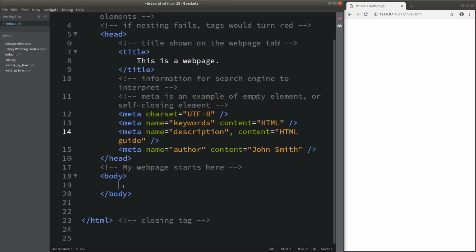Usually we would start with some headings. So here H means heading. So for headings, we can have 6 levels of headings, H1 up to H6.